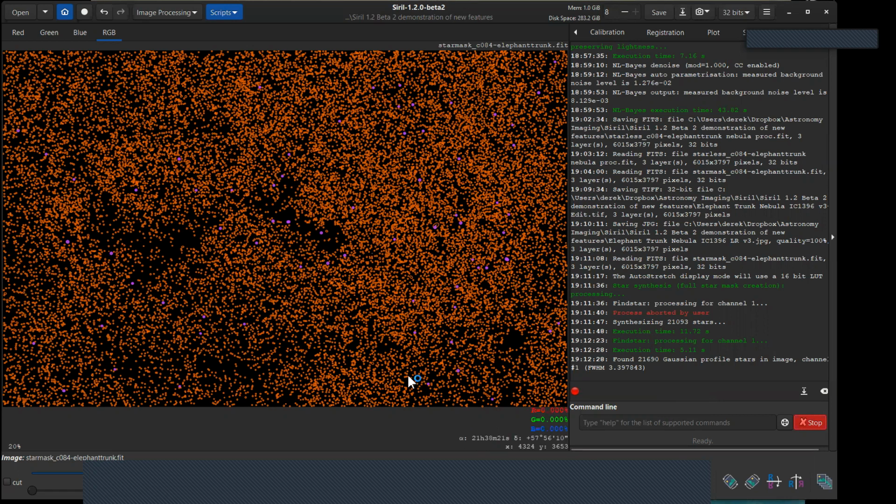Anyway, I don't want to waste everybody's time, but let's give it a few seconds and hope it's going to finish. It's got to resynthesize all these stars. I don't know how long that's going to take.